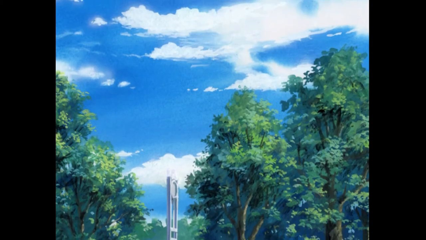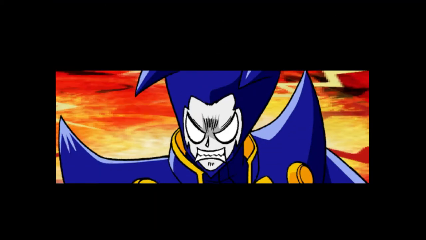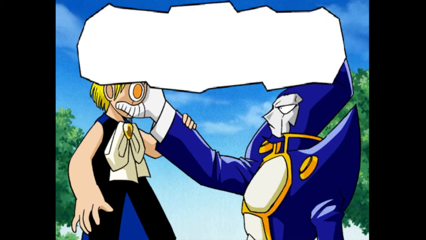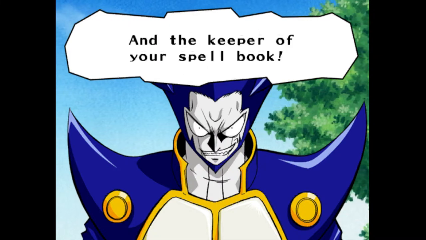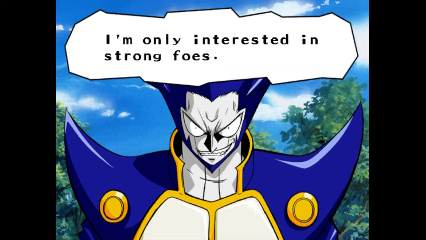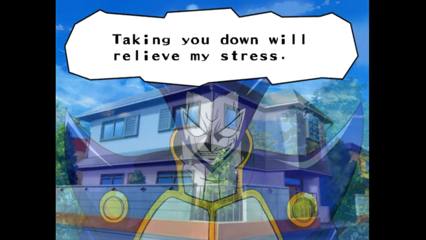Are you the one called Zatch? Fight me! I'm Naomi. Zatch is over there. You mistook me for Zatch. You're a noodlehead. Are you Zatch? Mm-hmm. Yeah, that's me. Fool, fight me! Bring your partner. If you flee, I'll track you down and destroy you, and the keeper of your spellbook, as well as any other puny humans you hold dear. What? Good. I like that fire in your eye. I'm only interested in strong foes. Meet at the abandoned factory. I'm anxious. Taking you down will relieve my stress.